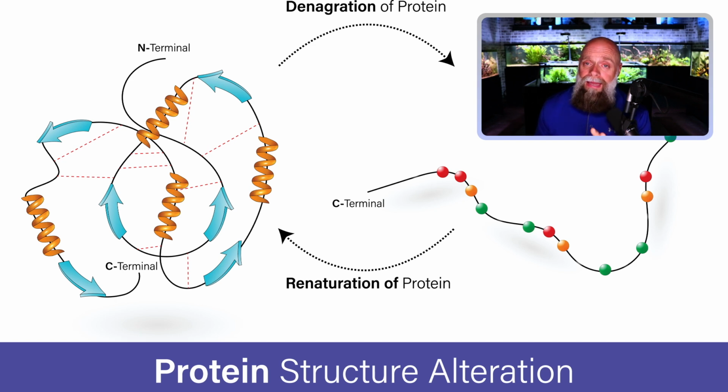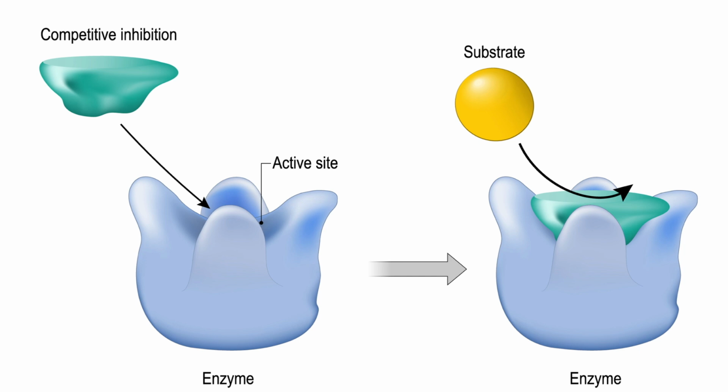Okay, so now that we have that, let's talk a little bit about how we control these enzymes, because it's really important that we control enzymes and their function. The first way that enzymes can be controlled is through a process called competitive inhibition. And the term sounds just like its meaning. What we're saying here is that we can have an inhibitor, and that is the greenish blob in the upper left-hand corner. We have the enzyme in the lower right-hand corner, and you can see it has an active site. That's the site where the substrate binds. We learned that earlier in the video.